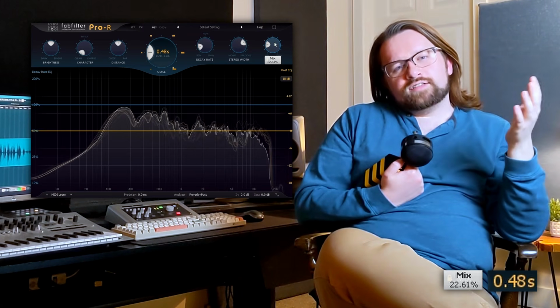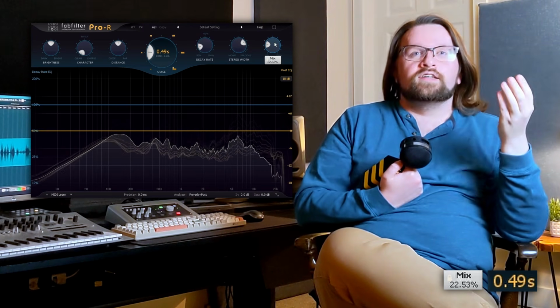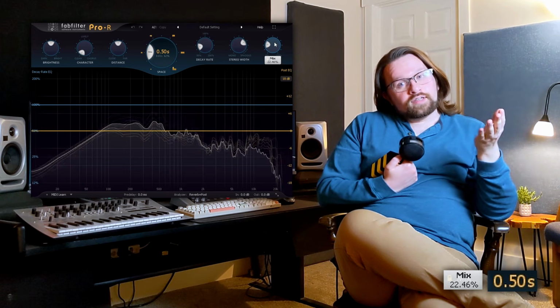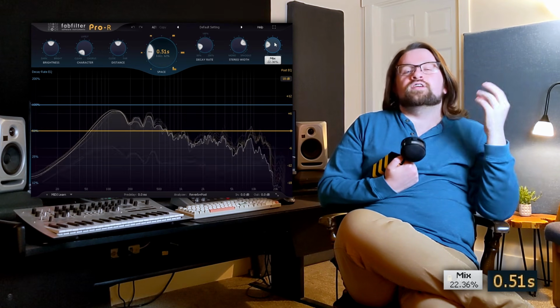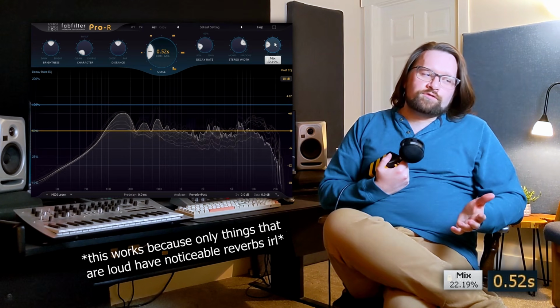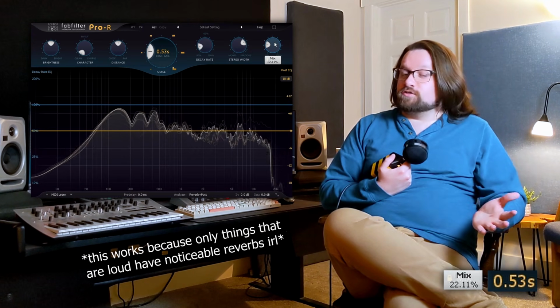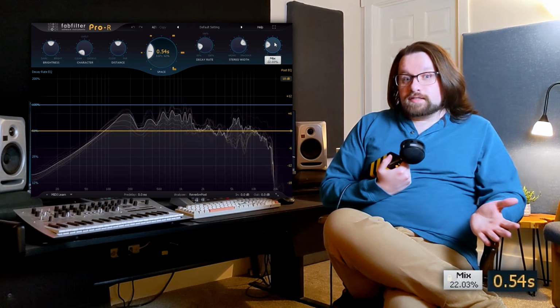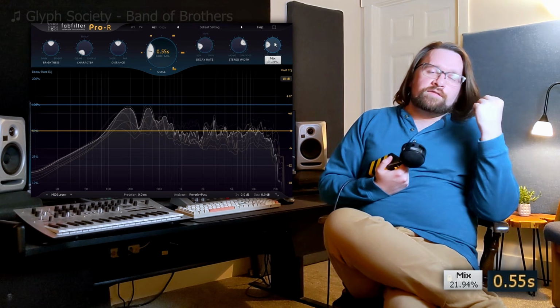So how can we take advantage of this in a musical context? We can use reverb to make things sound loud, and we can withhold reverb to make things sound quiet. A lot of drum loops and samples these days come really dry, and that is nice because it gives you flexibility. But if you don't add any reverb to your drums, then it also makes them feel kind of naked and maybe a little weak. This kick is so loud, but it's not loud enough to make my walls shake. Why am I not hearing it bounce off the walls?